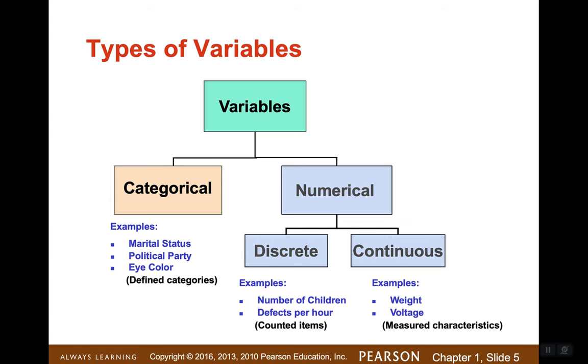Some examples of numerical discrete are number of children, defects per hour. Those are counted items. And for continuous, it's a measured characteristic, so it's weight or voltage as examples.